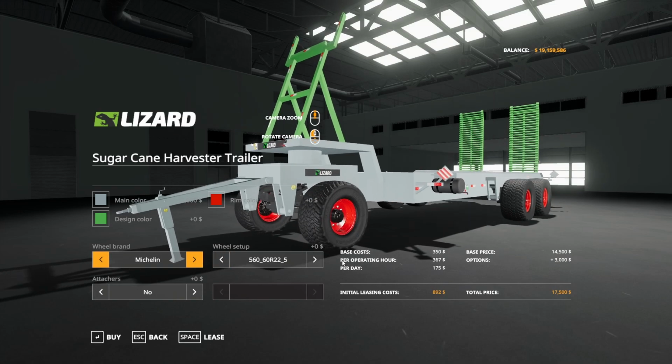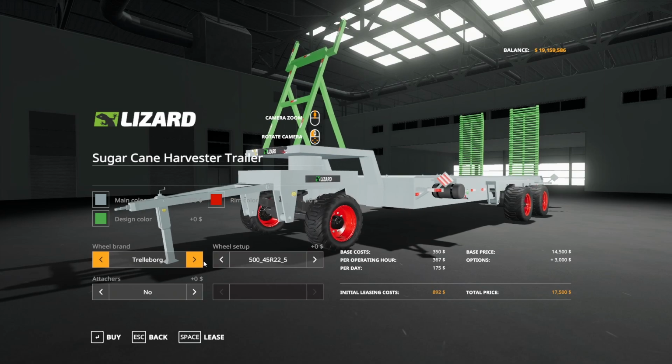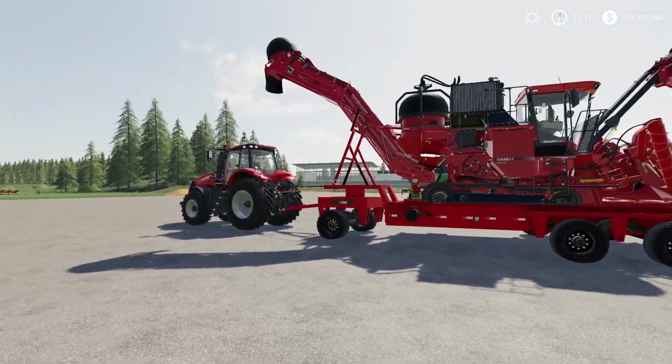Then under Michelin, those are your two options on there, which just appears to change the tread a little bit, but the size is the same. Under minus, you have one option, and then back to trailer board. Attachers, you have no, or you have a trailer hitch added onto the back here. So no or trailer hitch. So there you go. Even with customization, not probably going to be more than 20 grand to buy this baby.